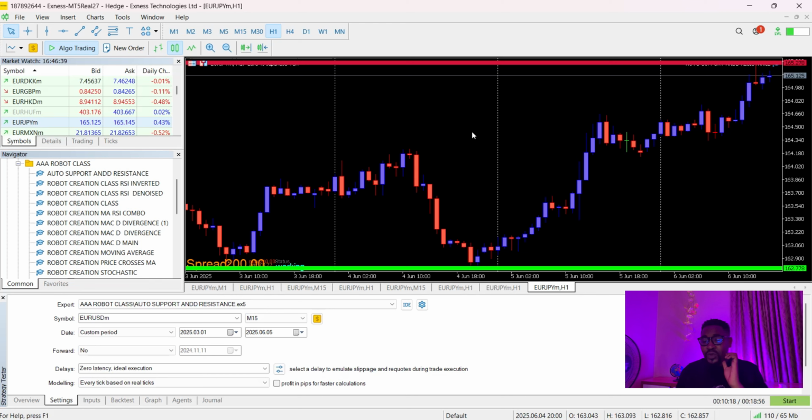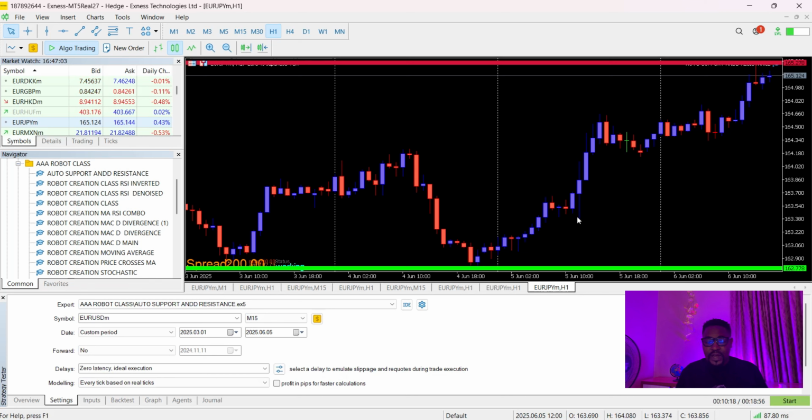If I wanted to automate this now, remember these lines have a name. You can see the name here, support, the name here, resistance. I would build a bot and tell the bot that every time price comes here, crosses below this particular line, initiate a trade. That's how to do it. Initiate a trade.